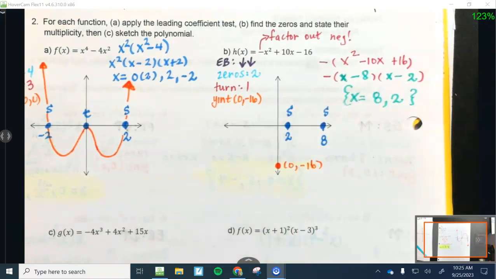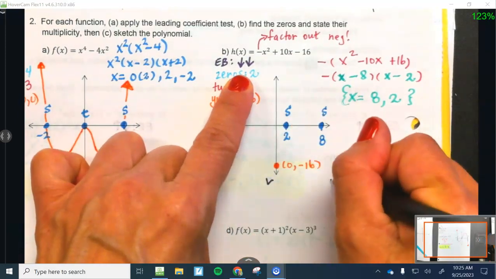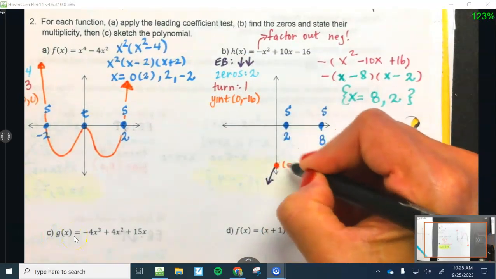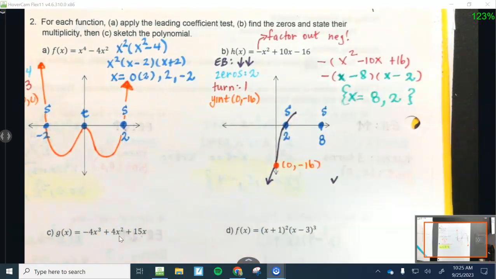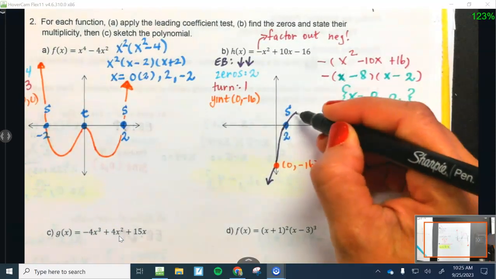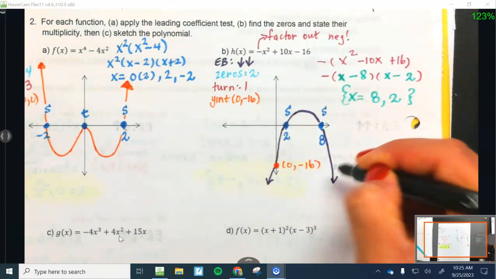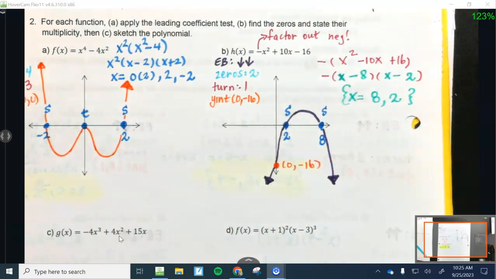All right, I've plotted my dots. Now I'm ready to plot my graph. What do you plot first? End behavior. Great job. So remember, it's down, down. Fill in the gaps. It's going to cross your y-intercept. Go up, go straight through. Change direction one time, go straight through, down to the other side, down to your other down arrow. That's it.